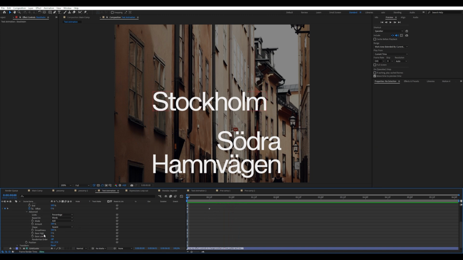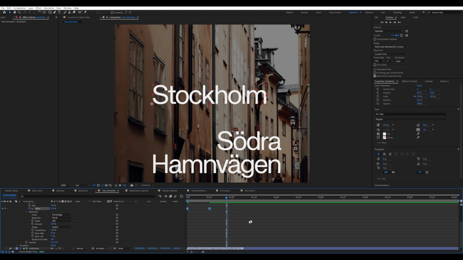So here in the advanced, you also have an ease high and ease low. I wish I could tell you what they exactly mean, but I am not 100% sure. But I just put 55 on high, 77 on low. So now you have this kind of easing effect. Let's see how it looks now if I add the ease. Okay, so it's become very sharp.